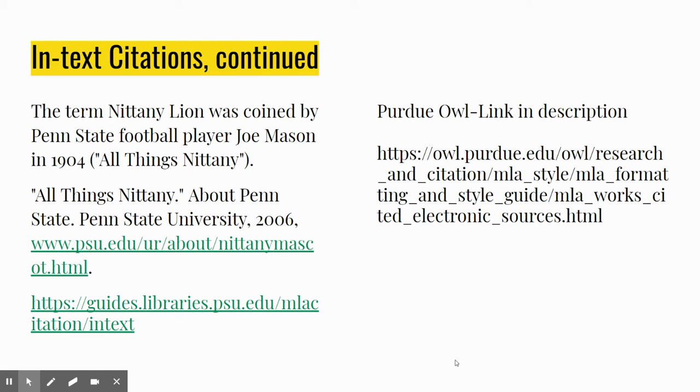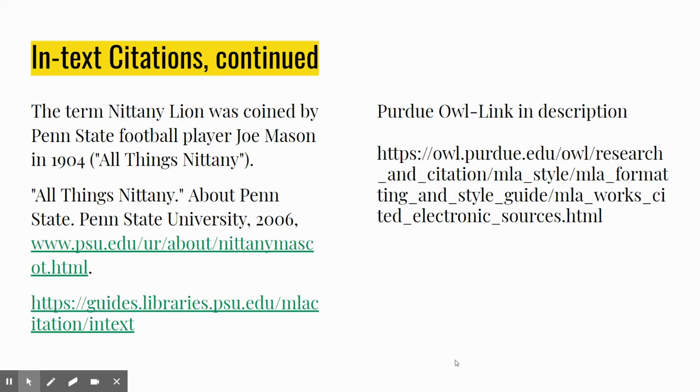This is another one I stole from the same source. The term Nittany Lion was coined by Penn State football player Joe Mason in 1904. That's from the website All Things Nittany. And then again, the reference begins with All Things Nittany. And you notice they have the URL and everything else. And again, I stole this from the same spot.